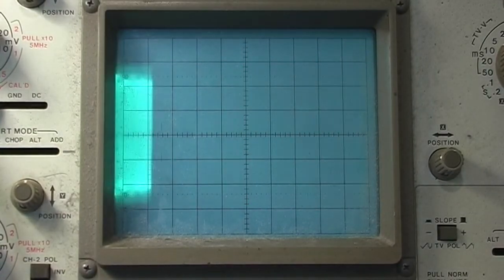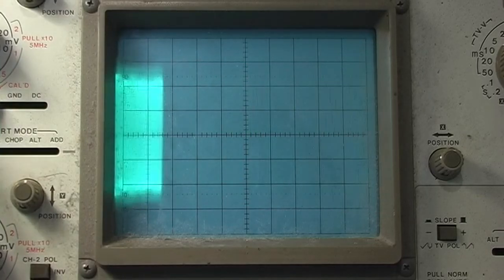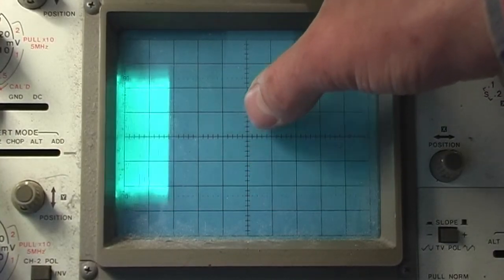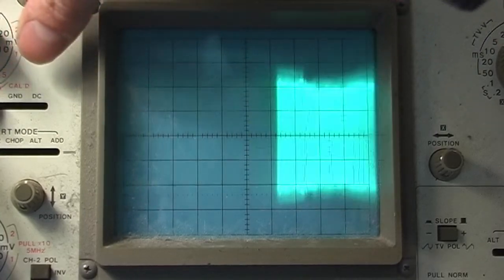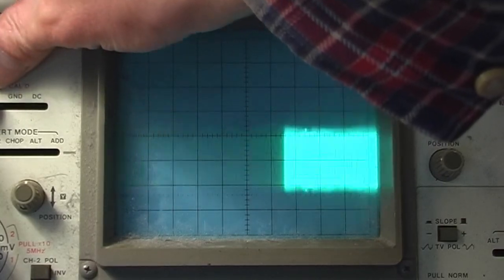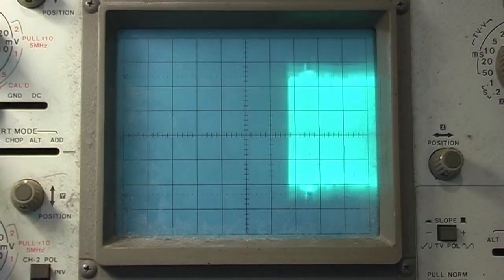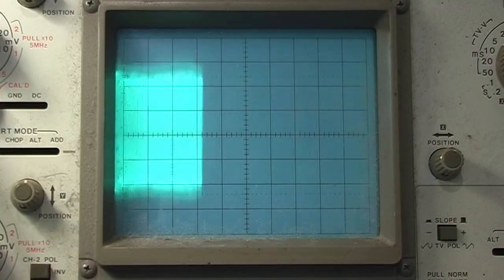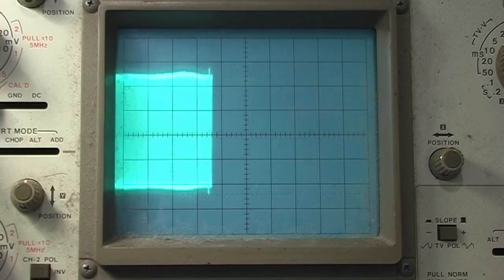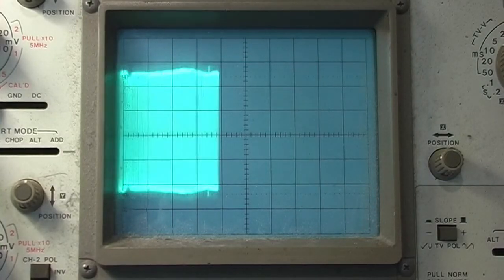But that's, the service manual gives that at 1.2 volts. So what is it? It's 0.8 volts. Yeah, about a volt. So it's a bit low, but I don't think there's an adjustment for that. I think that's all right. I don't think that's caused problems.